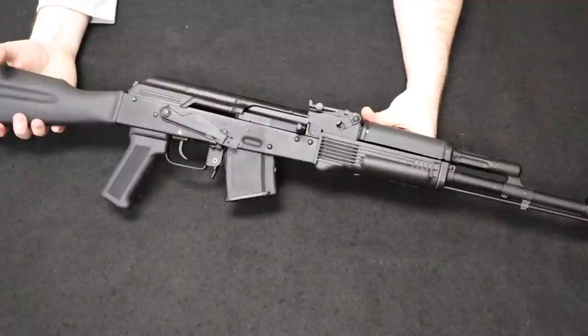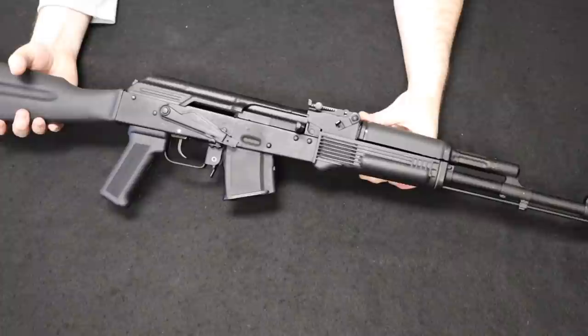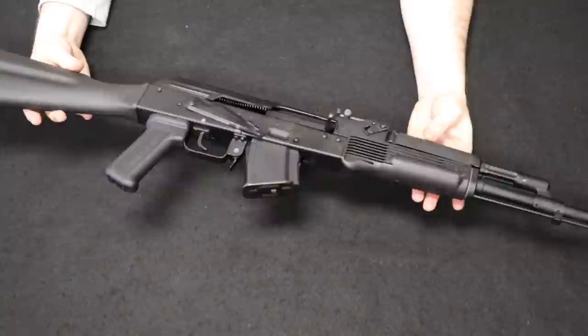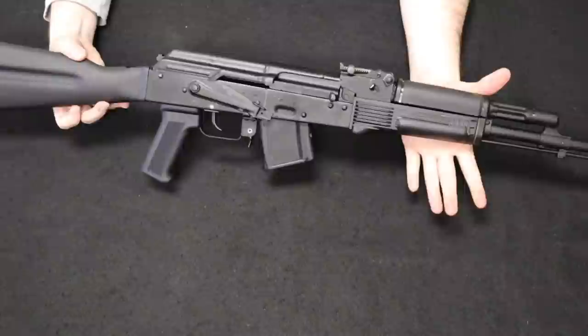I personally like to stick with foreign-made AKs. Currently on the market, since the SAIGA has moved here and Kalashnikov Concern, I personally like to stick with the Bulgarian or Romanian manufactured AKs, or the Chinese ones when you can find them if pricing permits. Really, really cool rifle — I was very happy to get this one in. If you ever get a chance to look at an Arsenal, I definitely recommend them; I've owned several myself. Definitely worth taking a look at if you're looking to get that one AK — be one and done. Don't overlook the Arsenal SLR or SAM series of rifles.